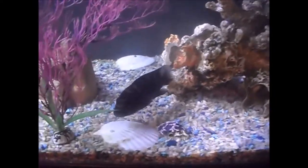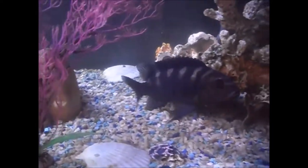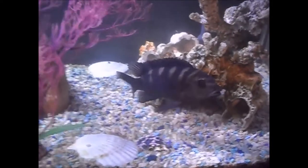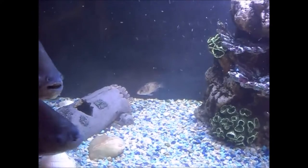There's Bumblebee Bruce. He's a bumblebee cichlid. His color's really starting to come through. He looks really sharp. There's Spunky. He's not grown much yet. Hopefully he gets bigger.